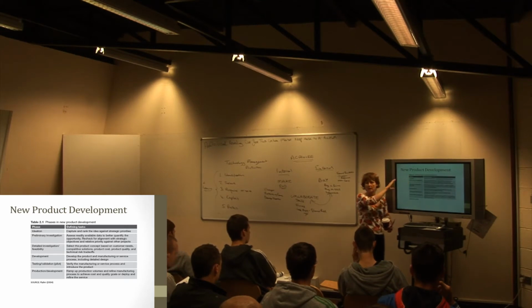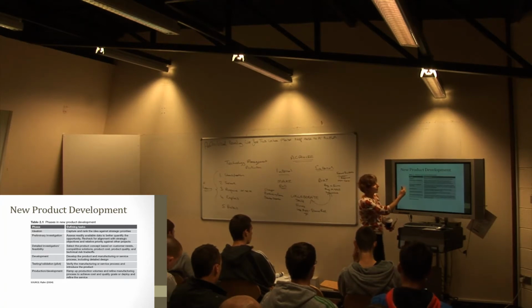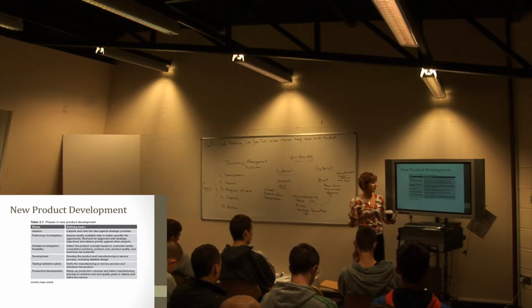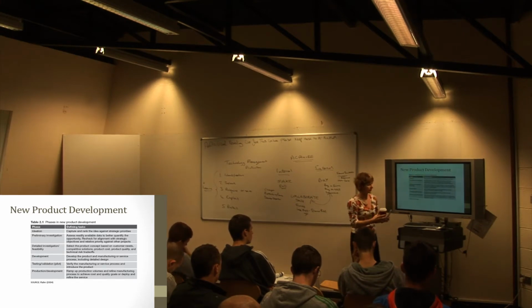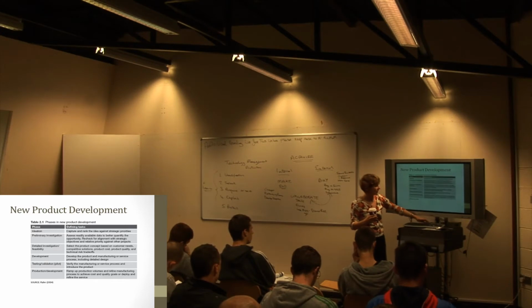You'll start with an idea or an idea of the market you want to identify. You'll do a little bit of investigation to see if it's viable, is it feasible. You might do more detailed investigation in terms of talking to customers and trying to figure out what the size of the market is, how much it is going to cost to develop, looking at things like risks and quality and all that kind of stuff. You'll get into your development process, you'll test it, and then you'll move it into production so that you're selling it. People will call these steps slightly different things and you'll see it in different formats, but essentially you're moving through the same stages.